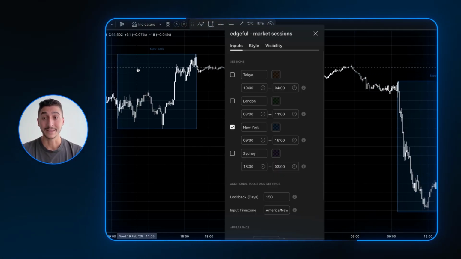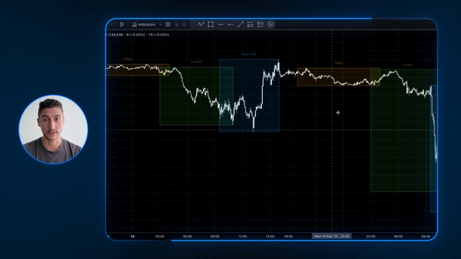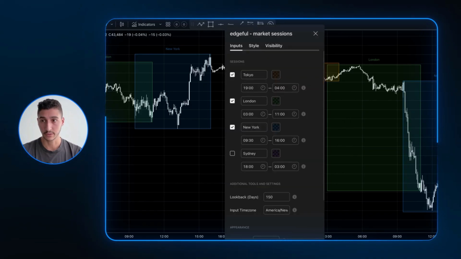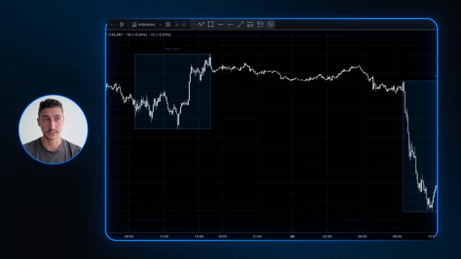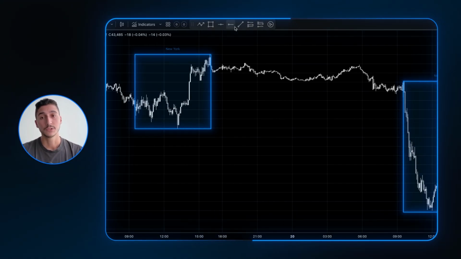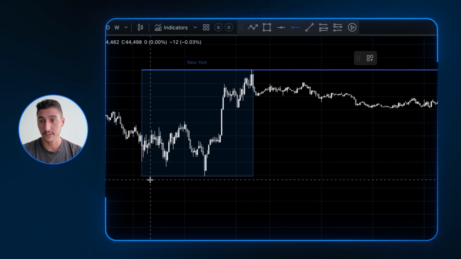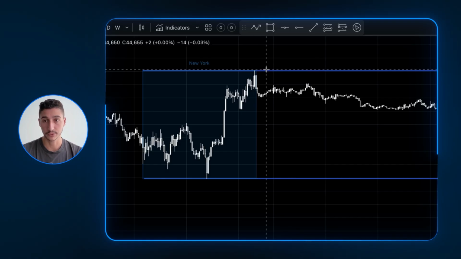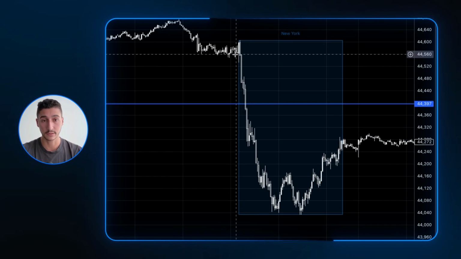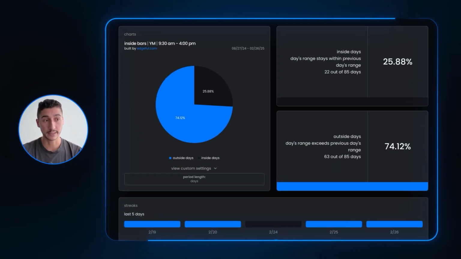So in this case, I'm using the market sessions indicator, which will look like this when you start, with the Asian, London, and New York sessions. What I like to do is double click on it or just go to the settings and hide my Tokyo and London session. And then I'm looking at these blue boxes. So is price today opening within the previous New York session's range within here? That means we have to have the New York, that 9:30 candle, opening within this range. Now that is a potential inside bar.